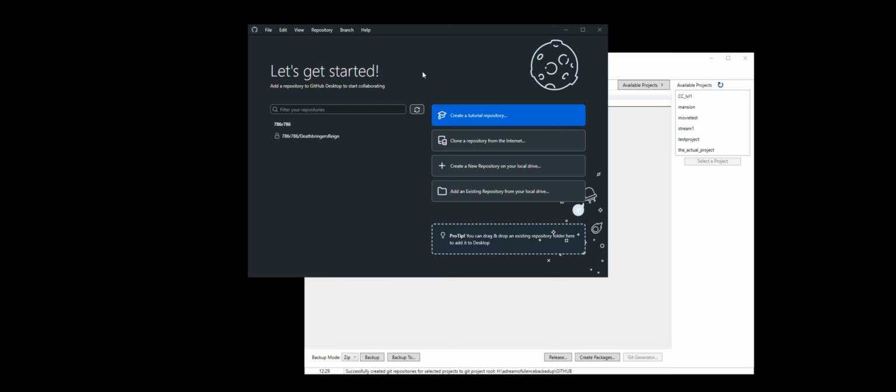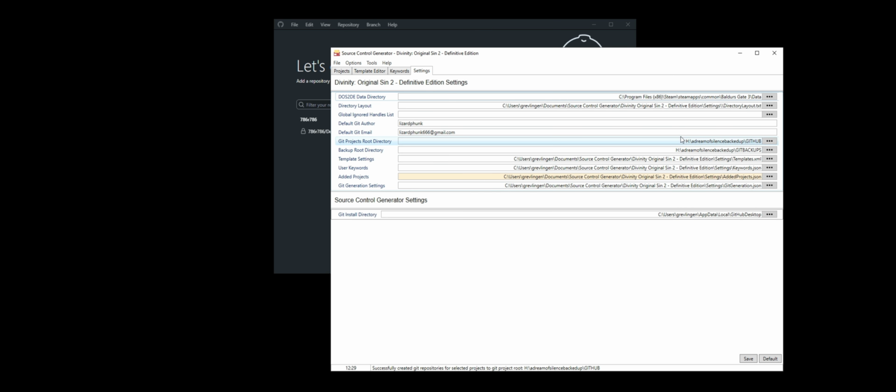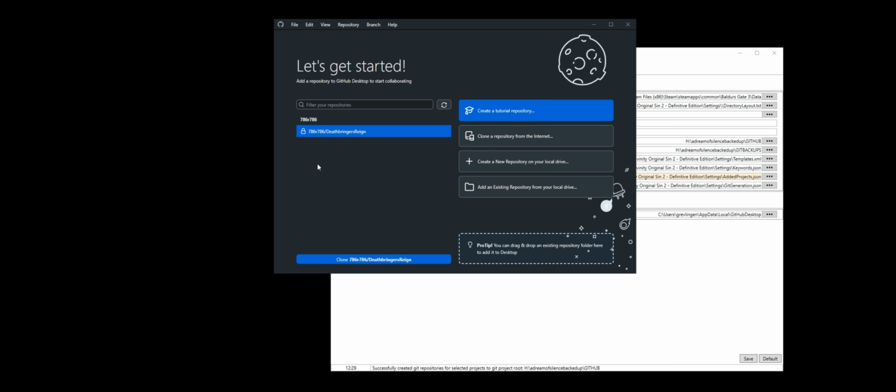So we are now going to open up the GitHub desktop, and we are going to check add existing repository maybe? No, let's see. Refresh. Create. Let's see if we can find it. Yeah, so obviously we're going to need the path for the repository, and we're going to add it.